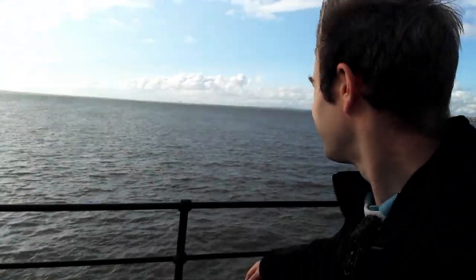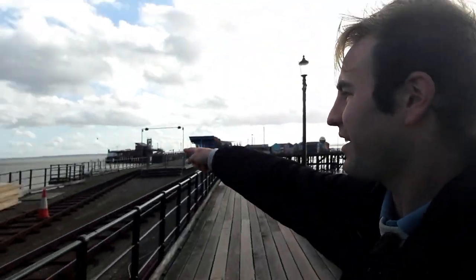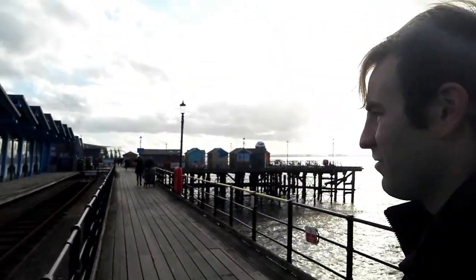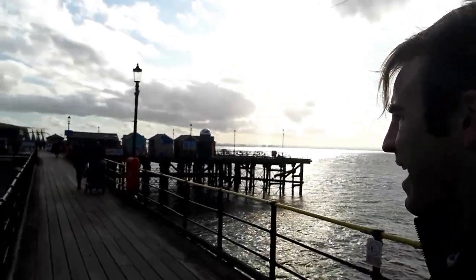We'll walk along here — that's looking towards London, you can see Kent over there, that looks out to sea. Over there is Shoeburyness. There's always a bit of a debate as to what is the end of the River Thames. Some people say Southend-on-Sea, so certainly this is the sea. But others say it's Shoeburyness in Essex, and Shoeburyness on the Isle of Sheppey in Kent. So in a way we could be Southend-on-Thames, but it feels like we're on the sea, we're on a pier. So yes, it's Southend-on-Sea. Here's the station — this is where you come and wait for your train to take you back.